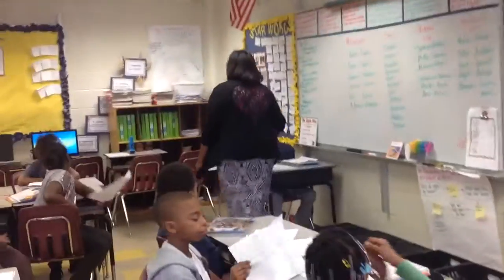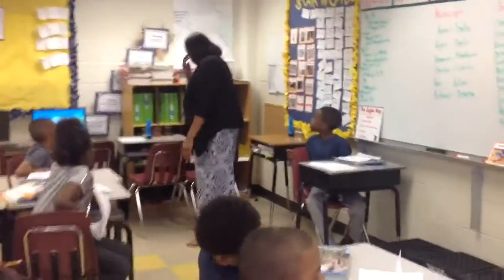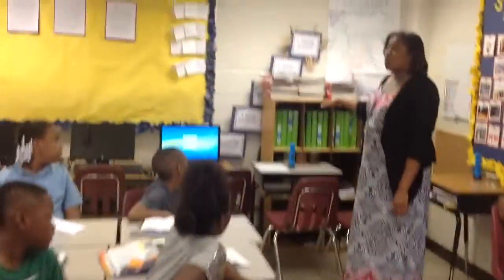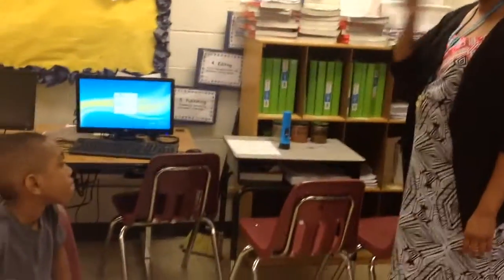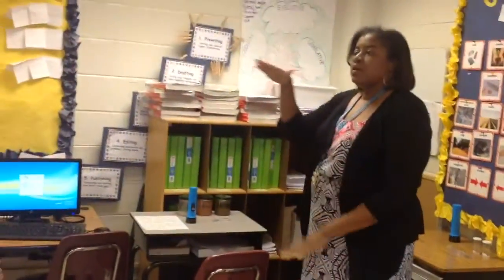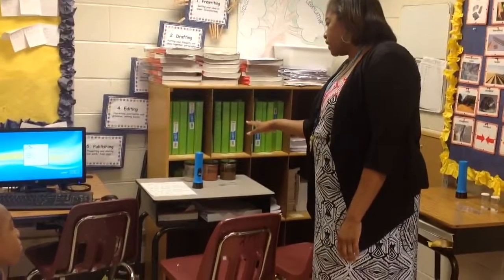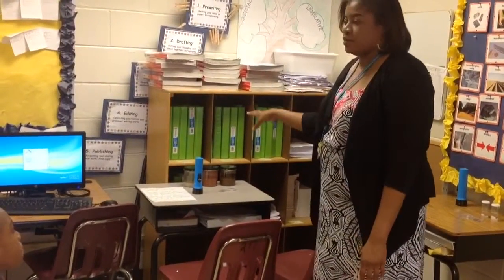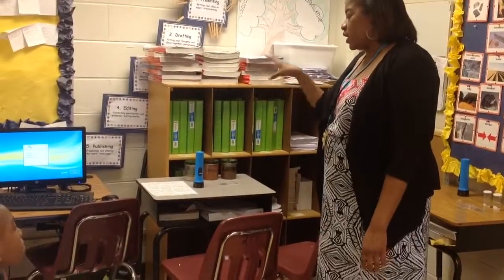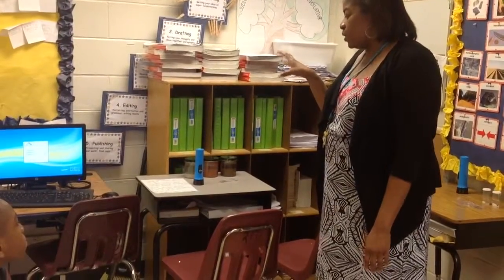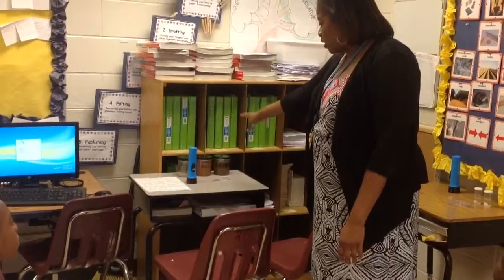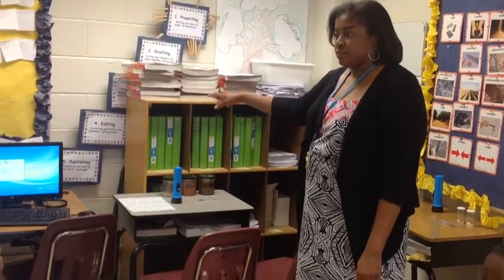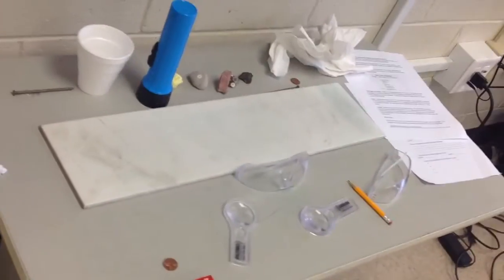Then you're going to come over here. When it's time for you to rotate here, we have 3 jars with different types of soil. And when you take soil and put water in it, you shake it up overnight, it forms layers. I want you to look at this and see what do you notice about the layers of soil in each jar. And at the end, I want you to tell me what soil is in jar A, B, and C. Any questions? No. Okay. The next lab. This is the most fun lab, as you guys told me.